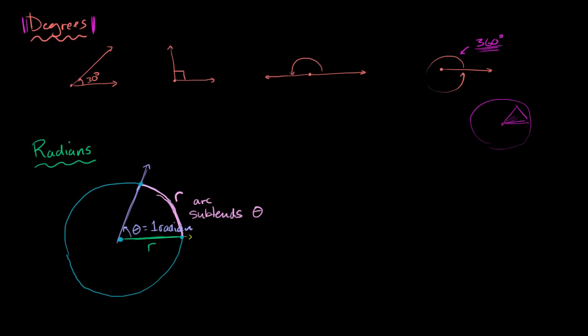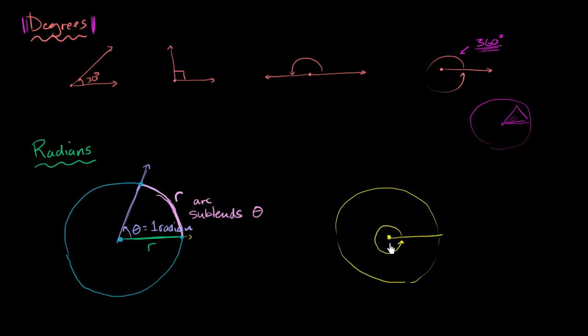So let's do a couple of thought experiments here. Given that, let me draw another circle here. That's the center, and we'll start right over there. If I wanted to measure in radians, what angle would this be in radians? And you can almost think of it as radiuses. So what would that angle be? Going 1 full revolution in degrees, that would be 360 degrees. Based on this definition, what would this be in radians?